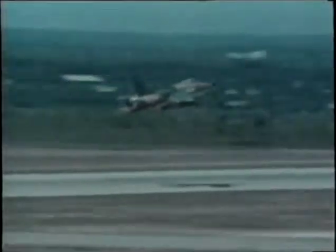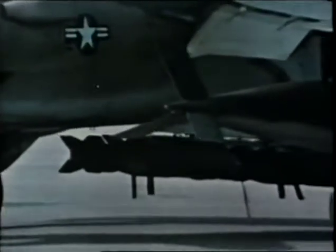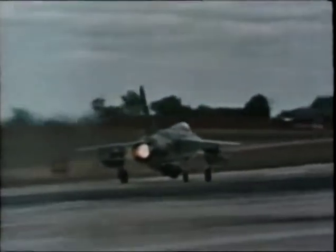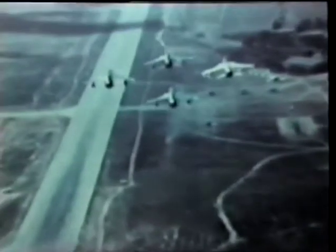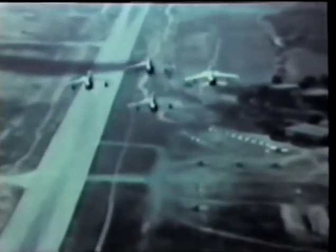Operating from bases at Korat and Takhli in Thailand, Thunder Chiefs carried the war day in, day out up north. Although capable of firing Bullpup air-to-surface missiles, the main task of the Thud was to deliver free-fall bombs against North Vietnam. Each carried a regular warload of 6 350-kilogram bombs and 2 fuel tanks. Thuds were also the most important defense suppression aircraft in Vietnam.